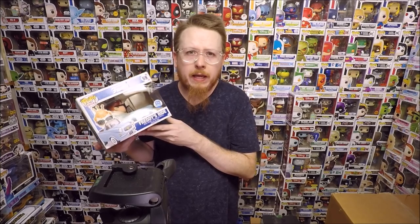Oh, and one more pickup I want to show you guys is this Freddy Funko ride. I bought this with my son on Batman comic book day. Now, on that day, I was going to film, and I asked him, do you want to film? He said, no, Daddy, I just want to have a fun day with you.